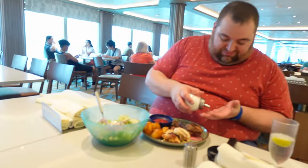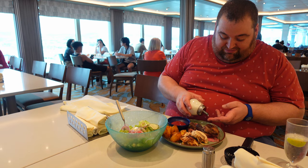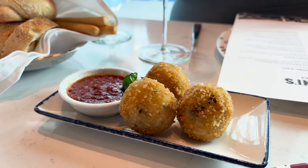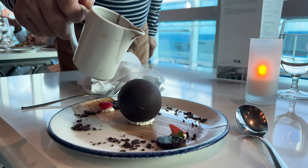We got Olivia checked into the teen program and came up for a little light lunch at the buffet. Jeff came back with a salad — and that's how big the bowl is. I thought he just grabbed a bowl that a salad was sitting in from the buffet, but that IS the salad. We hung out in the room, explored the ship, and then it was time for dinner at Sabatini's. I'm going to have a whole separate video on the specialty dining options on this ship, so make sure you check that out when I post it shortly.